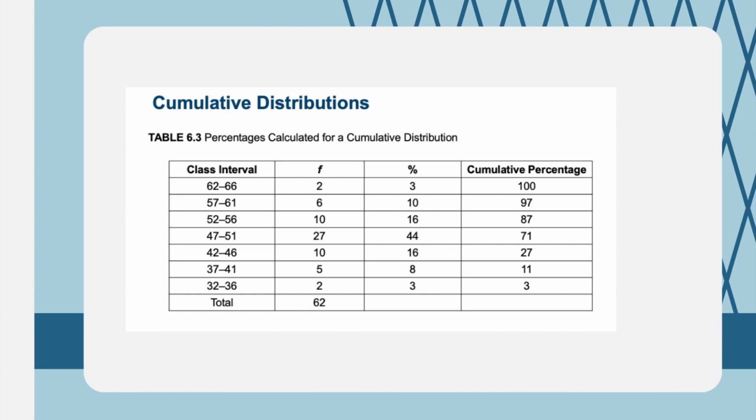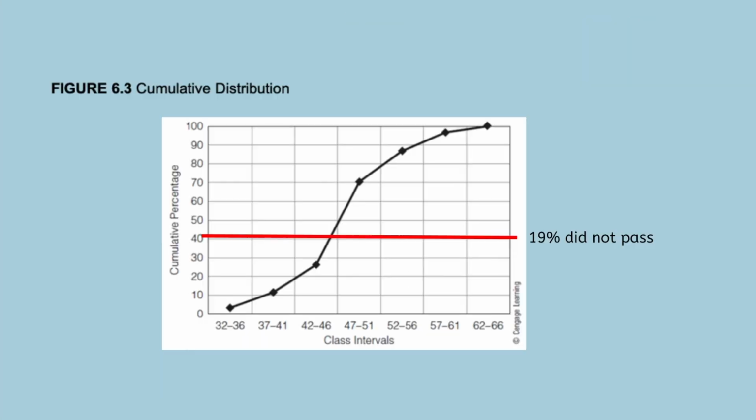Let's look at that on a graph. Okay, here we are. We have our cumulative percentage over on the y-axis. On the x-axis, we have our class intervals, and we have plotted those on this, and we see a nice little curve there. Well, let's say that we hear from whoever the people that tell us what the cutoff is. If they came in and said, okay, for a statewide proficiency exam, the cutoff score for our kids is 42%. So I have added just a little red line there just to show us at 42%.